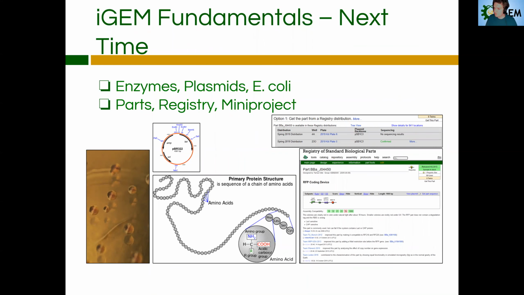So that was the general recap of what DNA, RNA, and transcription and translation is. I'm sure you learned most of that in your high school biology course. But next time we're going to be covering a little bit more detailed stuff. So what enzymes are, what plasmids are within bacteria, and what the bacteria that we use in lab is.